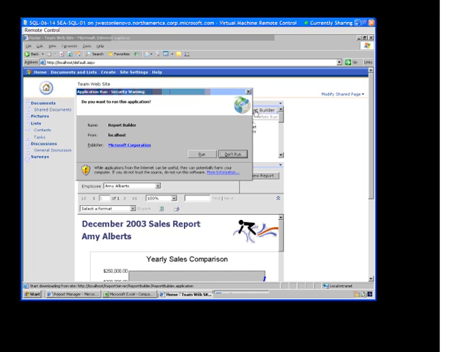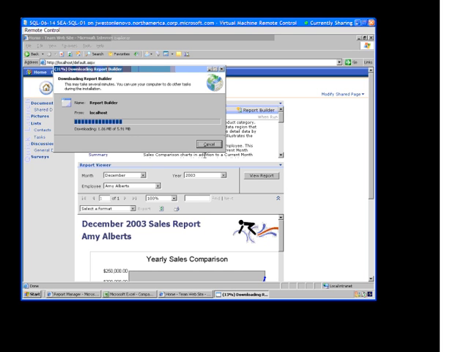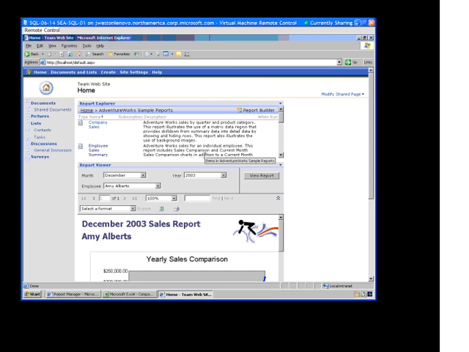When you first try to launch Report Builder, you're going to get this dialog box right here. What do you want to do? Yes, I want to run it. Or when an updated version is available, it will post it to the report server. You'll then be prompted to rerun the application, which means this is the newest version of it. So we're going to do a full download to this machine of Report Builder. In just a second, we'll see a Getting Started pane open up, and we can get going and building our first report.